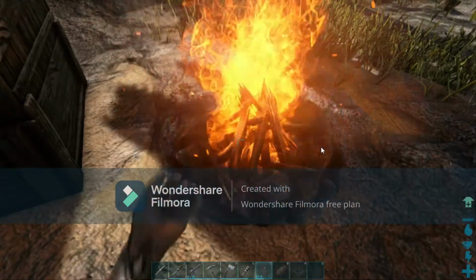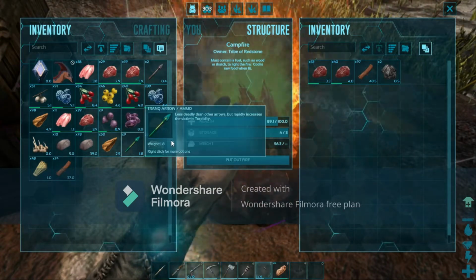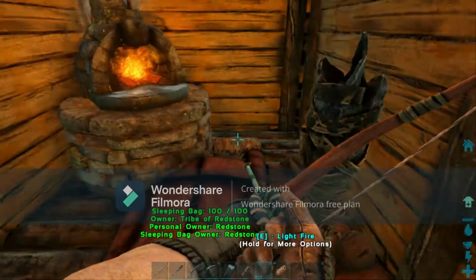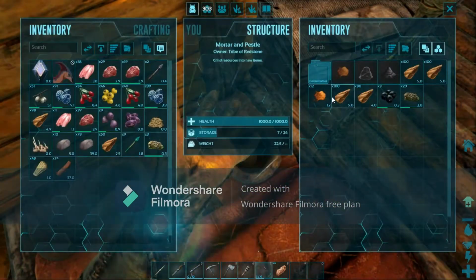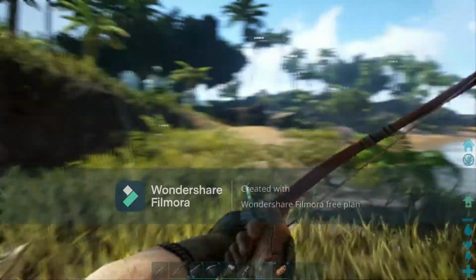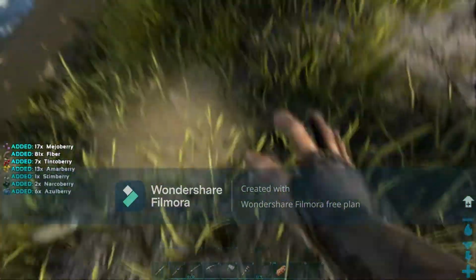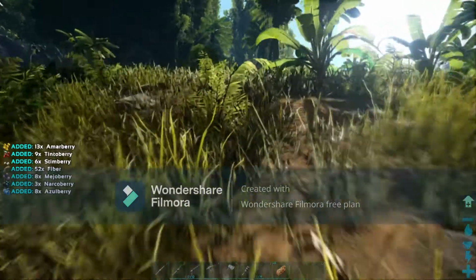Hey, let me look in my inventory for some more. Okay, there's some more meat, so more of spoiled meat, I can craft more of these. What fire did I... That's so annoying. No, I don't want to fast travel or anything. I just want to do that. Oh, I'm out of the blackberries. Oh, I can just come right here. Just pick up all the berries. Is that enough berries? Why are these berries so rare?